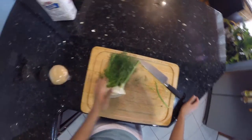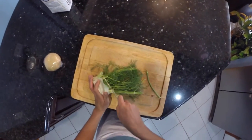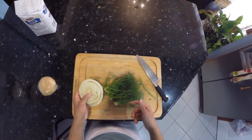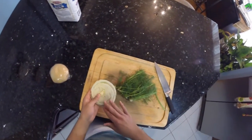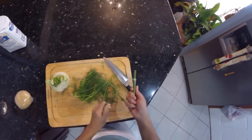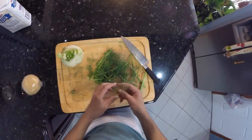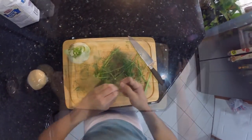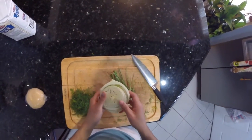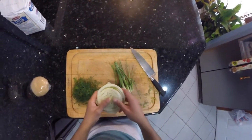While our dough is resting, I'm going to show you what to do with the fennel. I have about half a bulb here. You're going to want to cut off the fronds from the top. The bulb you can save and throw in the pot when you boil the water to add some flavor. You can also slice it like onion and toss it in the pan with the gnocchi once it's finished — or use the fronds to flavor the water instead. So we're going to save all the fronds, removing them and washing them. Now we have our fronds, bulb, and stem separated. Fennel, just like leeks and other vegetables, has a lot of dirt stuck between the layers, so make sure you wash it well.